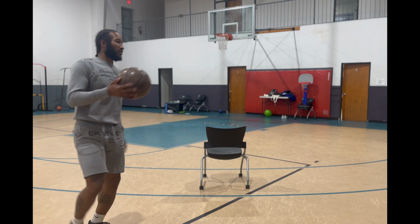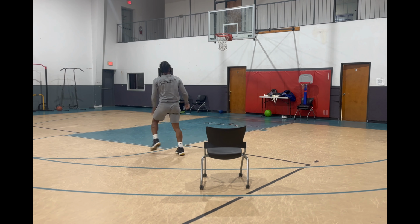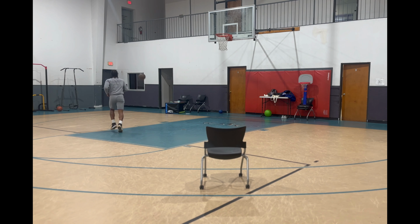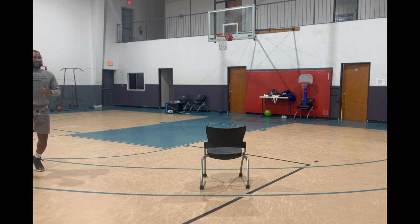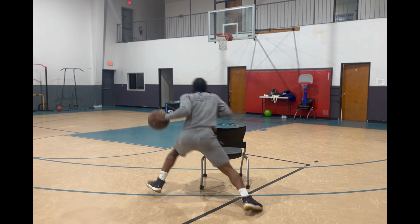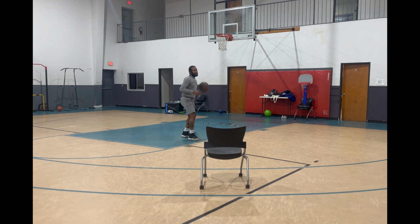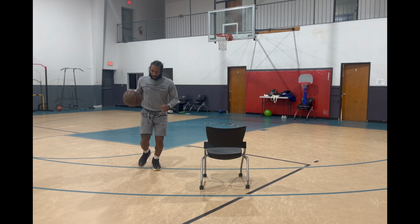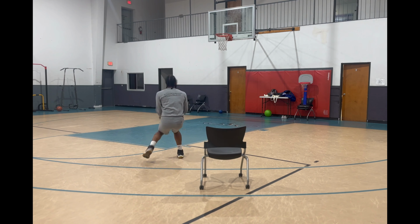A lot of times I do the same move in five to seven spots. It just depends on the time frame I have to work, to get in and use the gym. But I at least try to make five shots. So the same move every time. I really like practicing the same move over and over again, from different spots. In and out, boom.